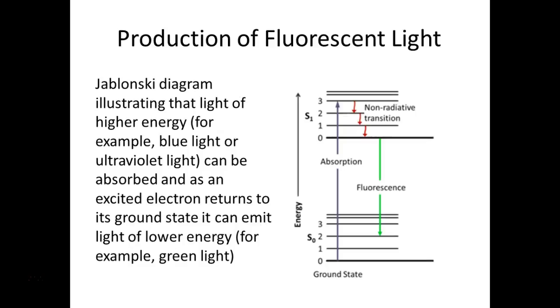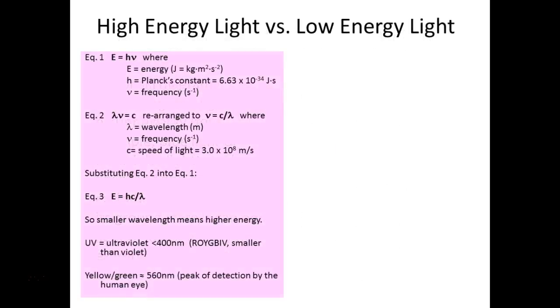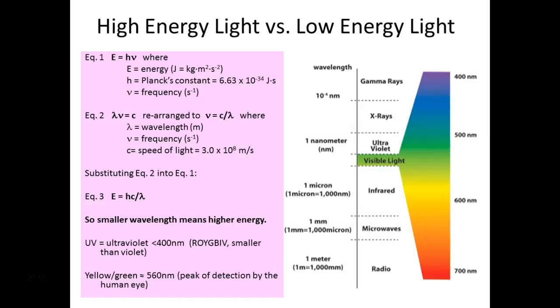Light is cool. In scientific terms: we're going to excite electrons with UV light, they'll bounce up, and when they travel back down to their ground state they'll emit light — they'll generate light energy. Small wavelengths mean high energy. UV light has a lot of energy because it's a very small wavelength — so much so that it's not within the visible light spectrum. But we will see the fluorescence because it will fluoresce back at a larger wavelength, which will be within the visible light spectrum.